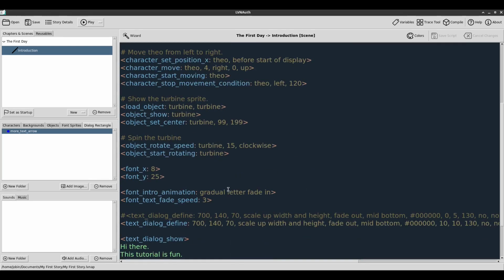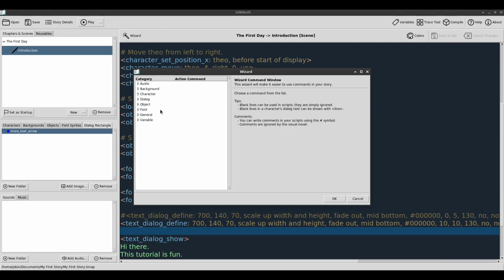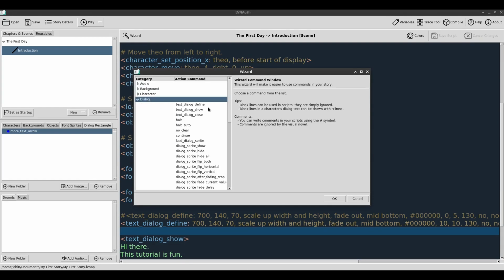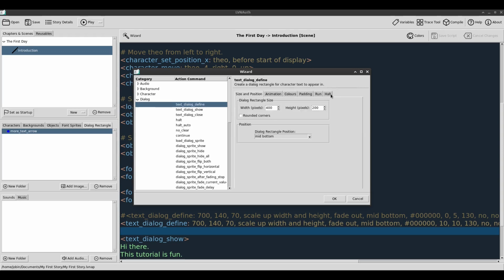So we have to go back into text dialog define. And if you remember, I'm going to click on wizard again and go to dialog, text dialog define. Remember this tab where we told it to run a specific script whenever the halt command is used?